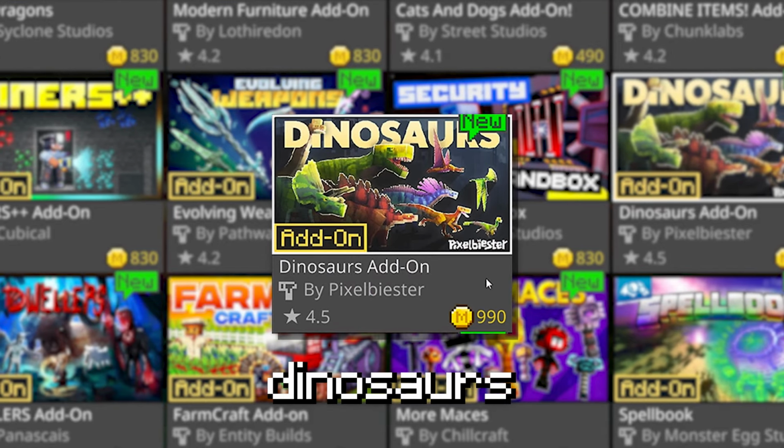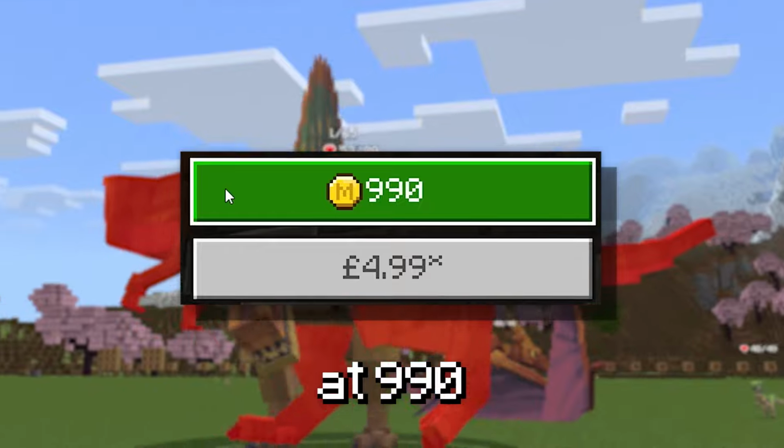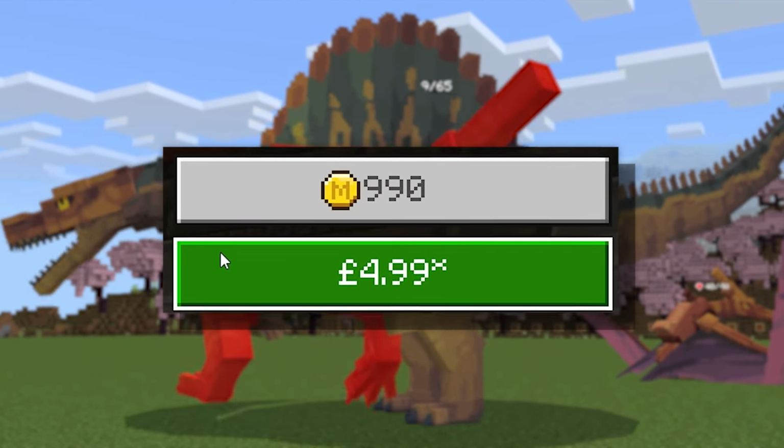Welcome to another Dinosaurs Add-On. This one is created by Pixel Beaster. Priced at 990 Minecraft coins, that's £4.99, this add-on is $6.